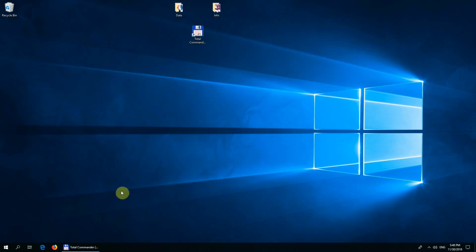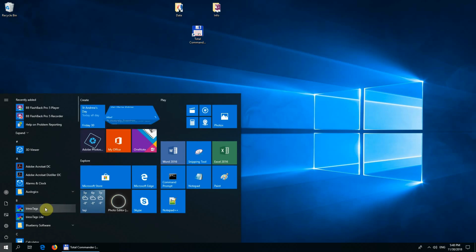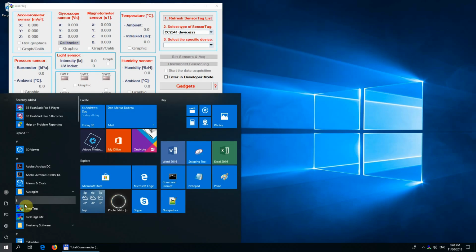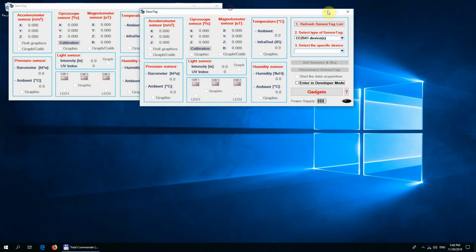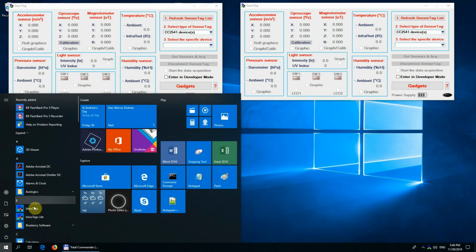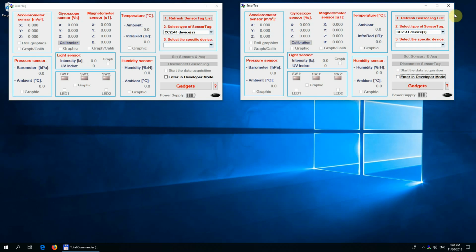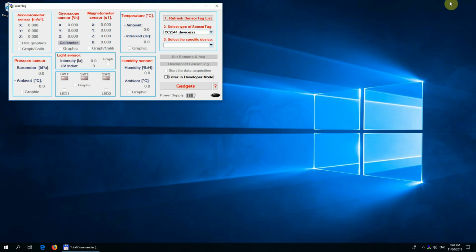blessTags application is configured by default to support multiple instances of the application. The first one, the second one, the third one, and so on. But these options can be limited to only one instance of the blessTags application.